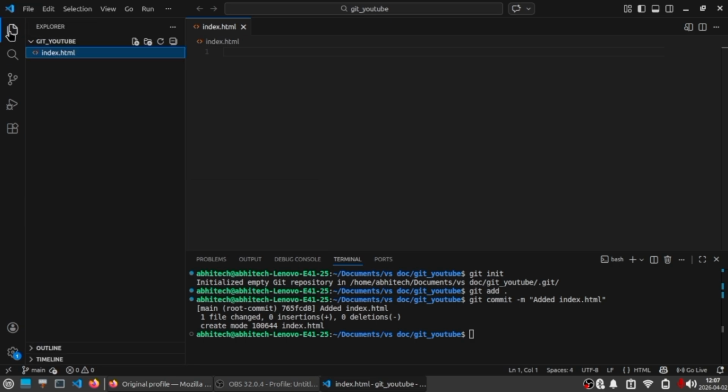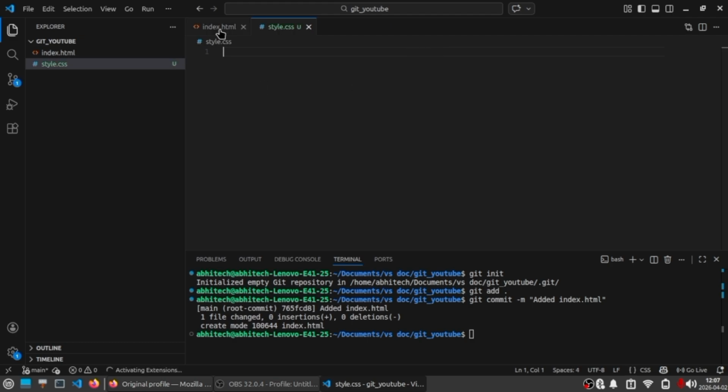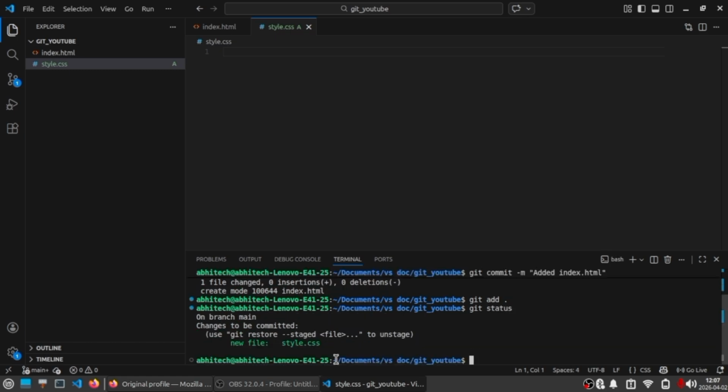And let's create one more file, style.css. Okay, here let's click add. We can look at our status, like git status. Look, now we have a new file called style.css that we just created.